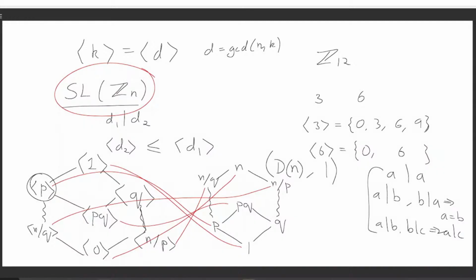And both are lattices. So it's actually an anti-isomorphism of lattices. In other words, you have the dual of a lattice, where you just take the relation and reverse it. So if A is related to B, in the new relation you say B is related to A. That's all. So then they will be isomorphic lattices. Fine.